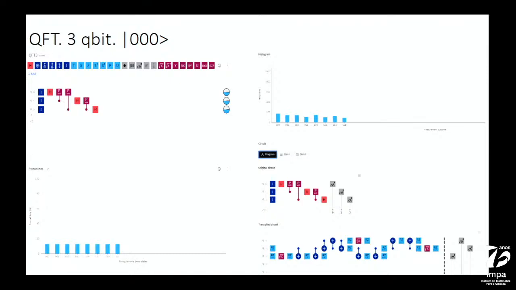This is how it looks when you run it on a real computer. They're not equal probabilities anymore, but they look relatively similar. But it's hard to measure what is equivalent, what is equal, what is not, because even if the implementation is perfect, they should not be exactly equal.